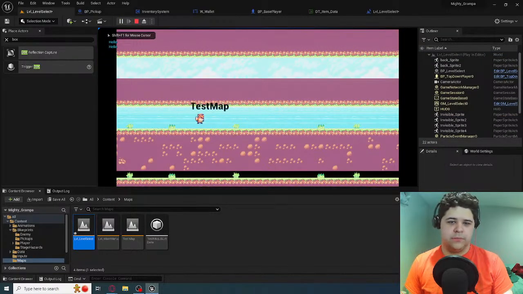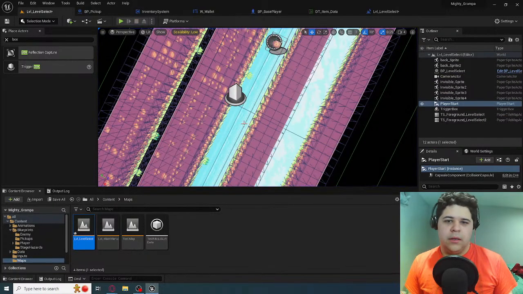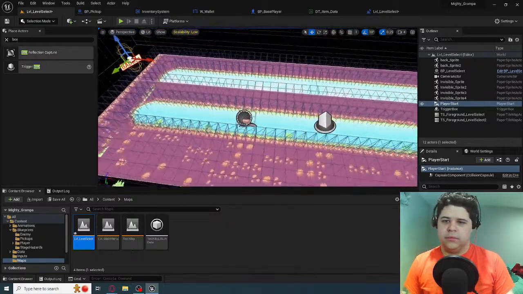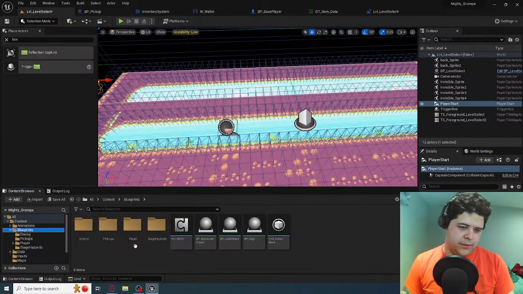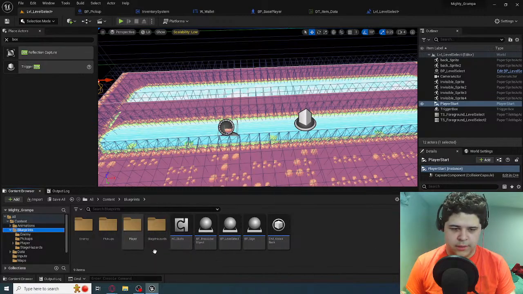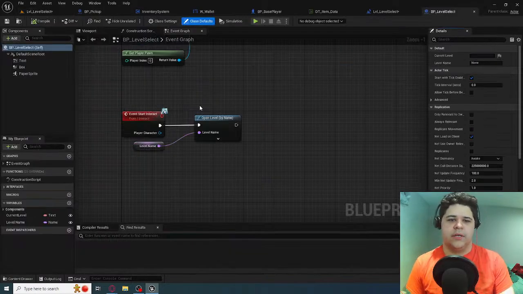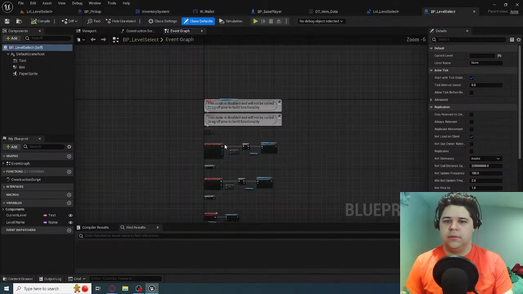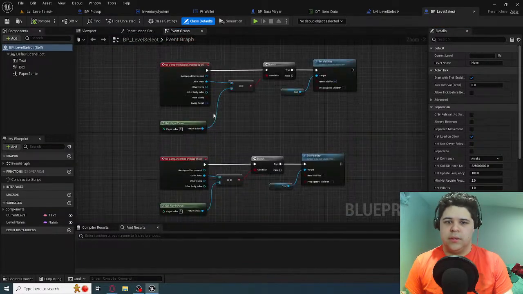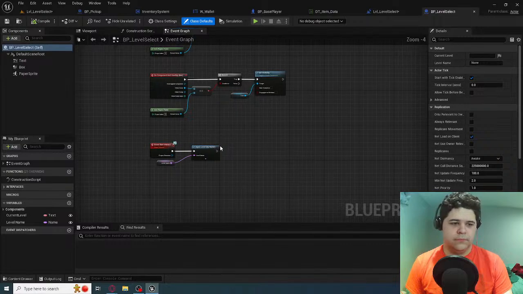It works. The level select thing, we could probably also turn off the hello. Where is that? Level select, right there. I knew it was out here. Where is it?